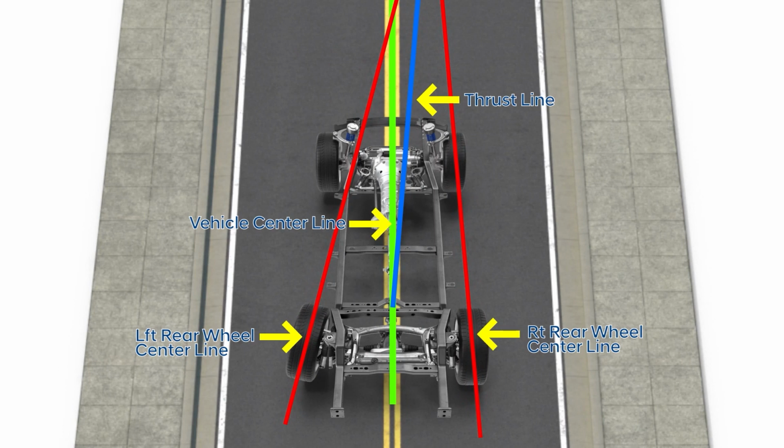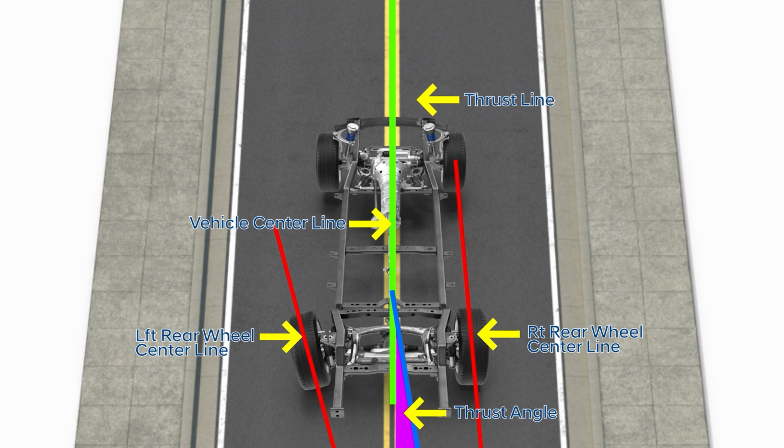Lastly, we will review thrust alignment. The thrust line is the average direction of the rear wheels. The thrust line divides or bisects the vehicle's rear total toe value. The intersection of the vehicle's geometric center line and the thrust line forms the thrust angle. Remember, the geometric center line is simply a line extending through the midpoint of both the front and rear axles.